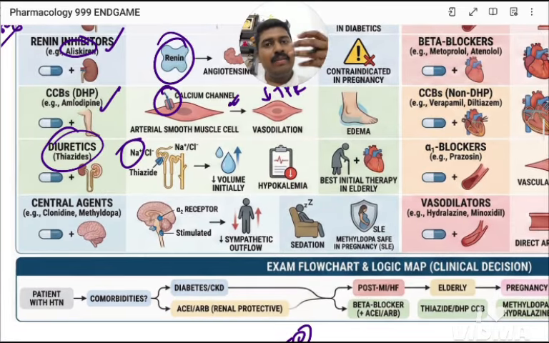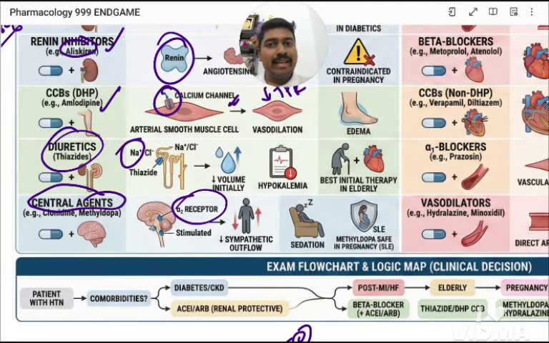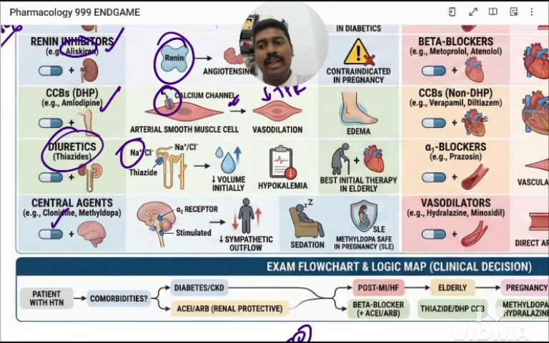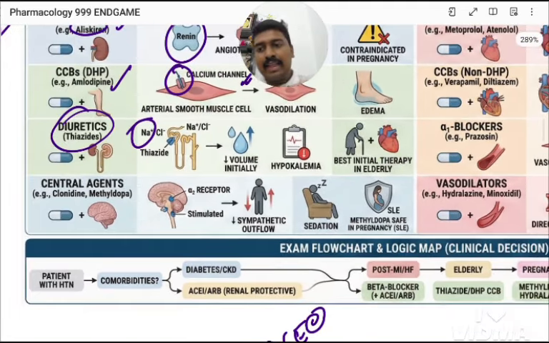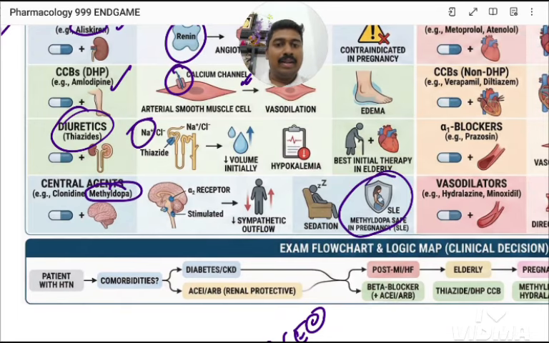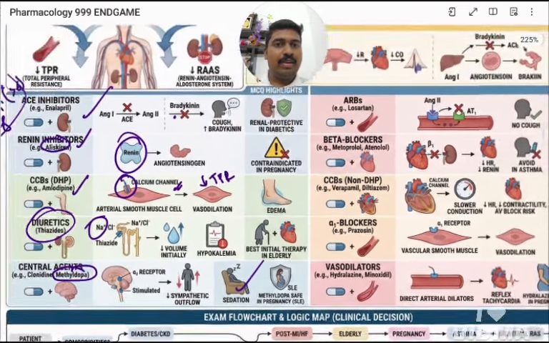What if we don't act on peripheral blood vessels and kidney, and directly act on the centrally acting alpha 2 receptors? This will decrease the sympathetic outflow. So there we have clonidine and methyldopa, which are not frequently used for hypertension, but we use them as add-on for causing antihypertensive effect. And one more important thing is that methyldopa, which acts via the central mechanism, is one of the safe drugs for pregnancy, but it also causes sedation. You will have to remember that.